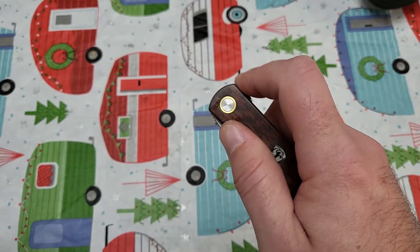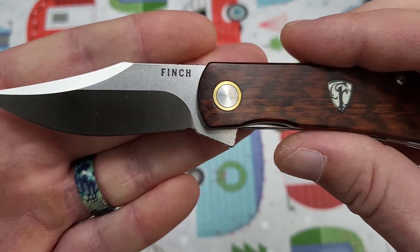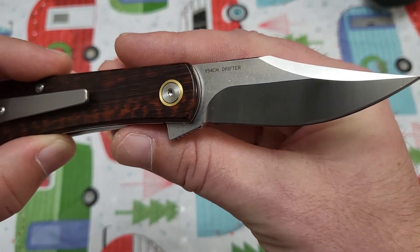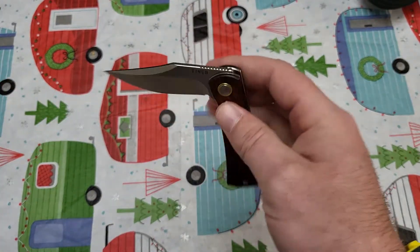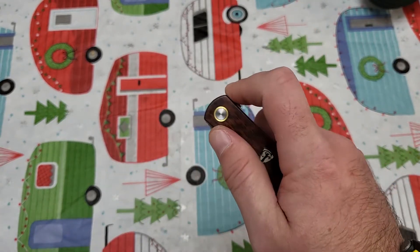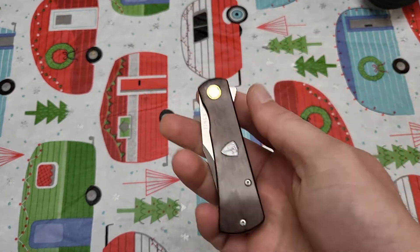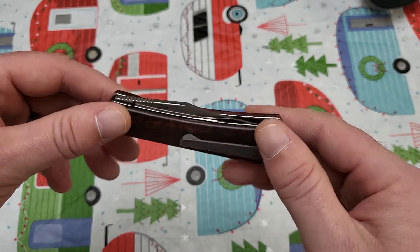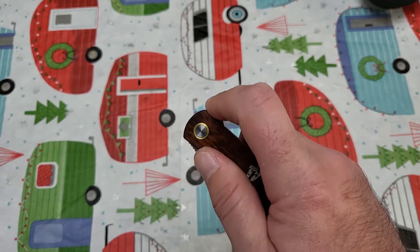Give you guys some macro shots of this thing. Let's look at this blade — you have their logo right there. Just a sexy, sexy blade. They have come out with some other models recently, guys. The Cherry Bomb just came out not too long ago, and I believe the Harvester just dropped like a few days ago, so those are available now if you want to check those out as well. This one was one that I was definitely interested in — I'm so glad I got this into the collection of my little Fitch nest that I got going on.